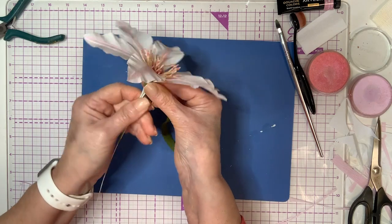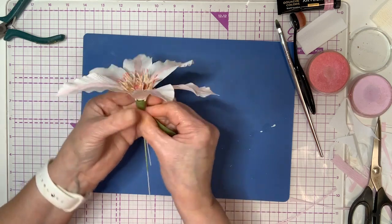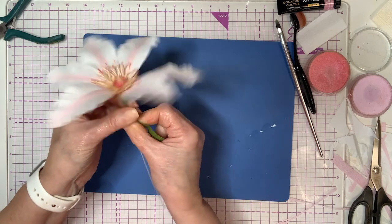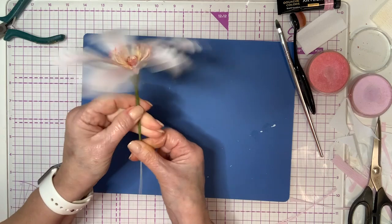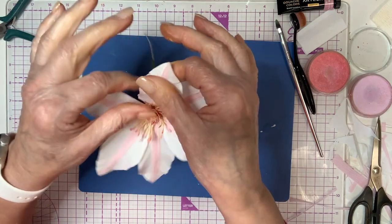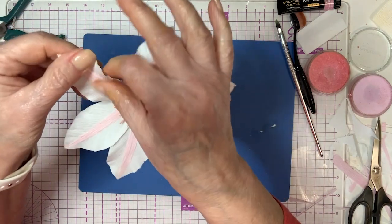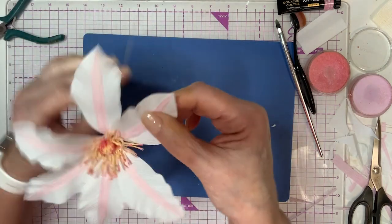And then I'm going to go ahead and wrap the rest of my stem. Because, remember, clematis is a vine. So when you build your center, we want to build it on a fine wire, and we're going to connect them. So then you can just come in. I like this one ruffled a little more. This one too. Bring your petals in.